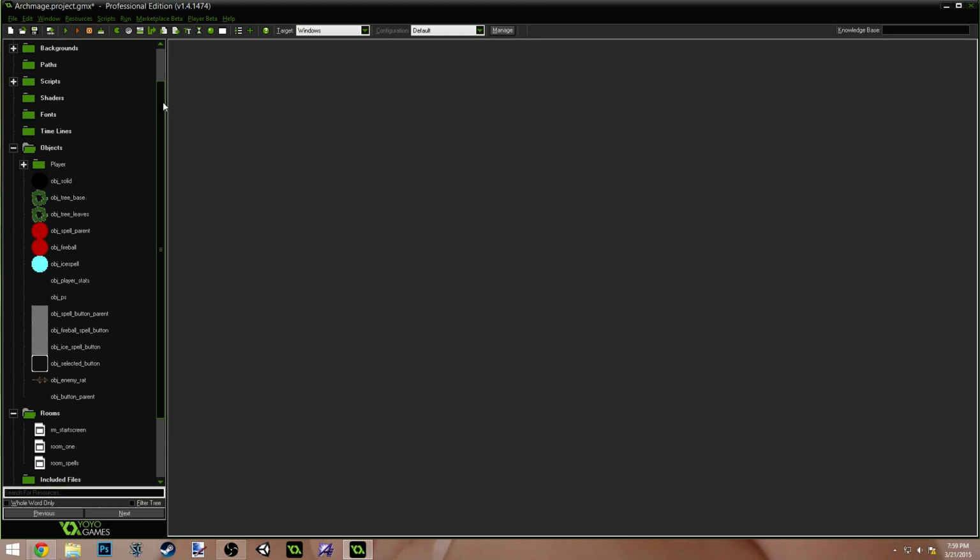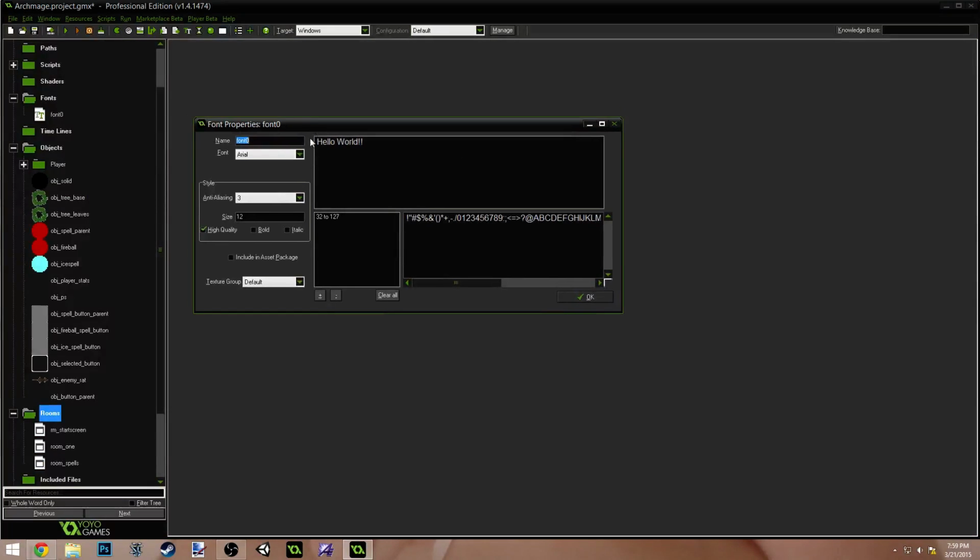And let's create a font. So press these 2 little T's right here and we can create a new font. I'm just going to call this font buttons, and I'm going to pick, I don't know, maybe Arial's fine. I'll just make it bold and turn off anti-aliasing.